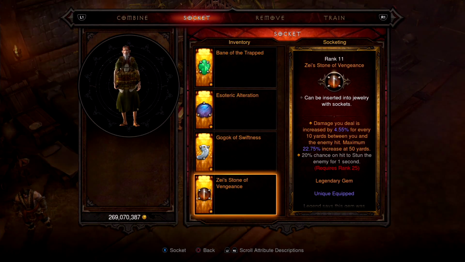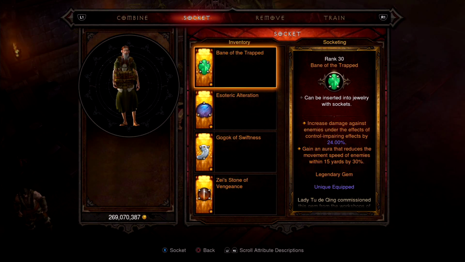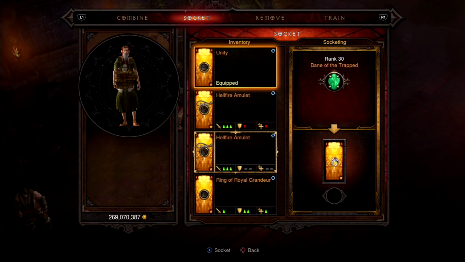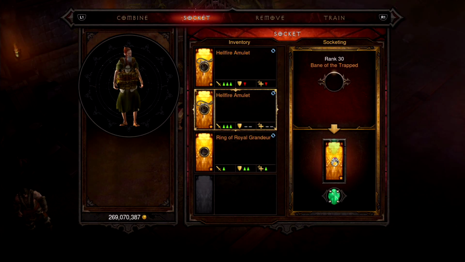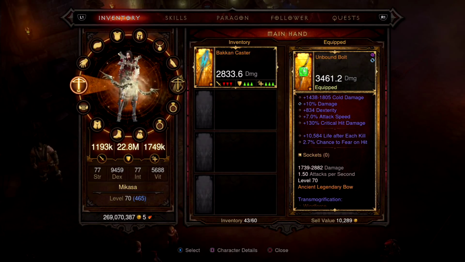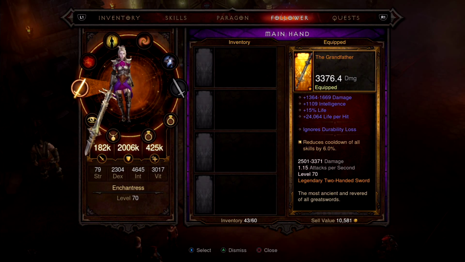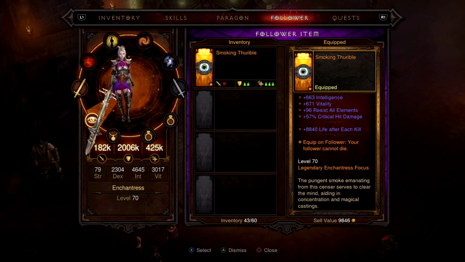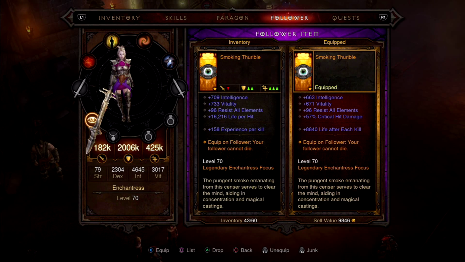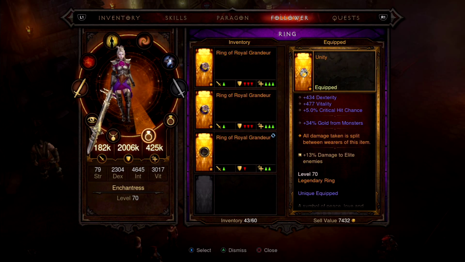Lucky, because when I was doing a hardcore run, I always keep a set of Marauder, the M6 set. Okay, what you need to do is make sure your follower is equipped, and your follower cannot die, as you can see. And of course, the OP Unity Rings.